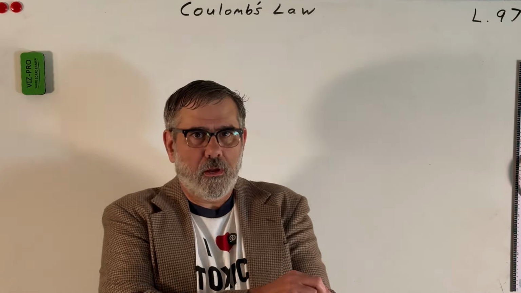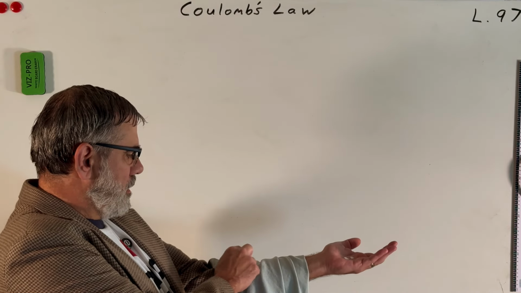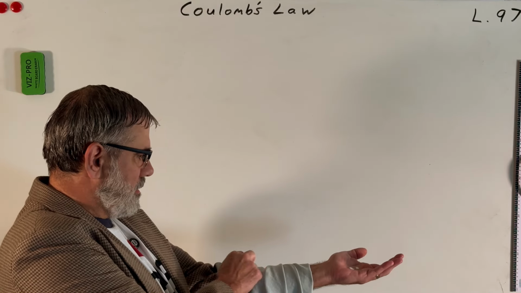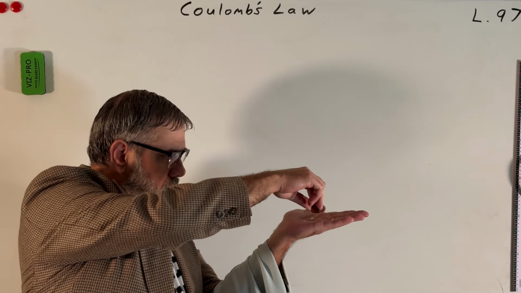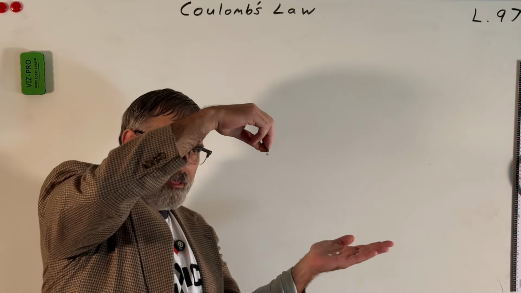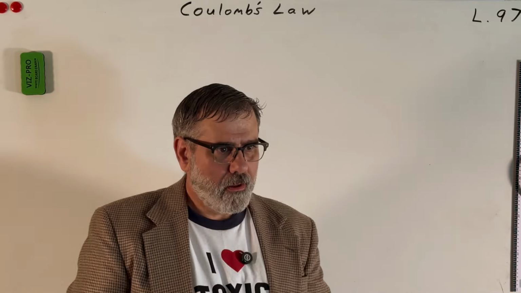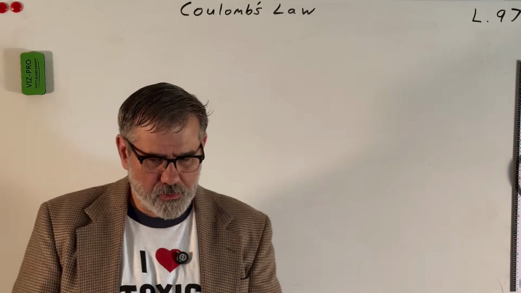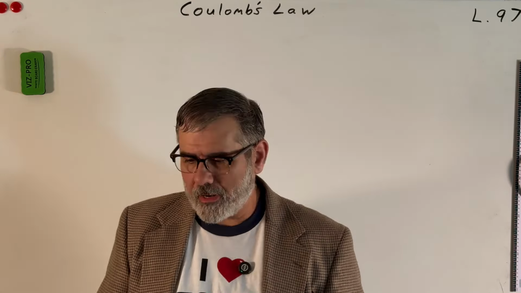I have a piece of silk here, and if I rub this piece of amber on the silk, and then hold it up to these little bits of paper here, you see that? So what is it that drew the paper up to the amber? Well, this is what we are exploring. This is electric charge, okay, and the electric force, so specifically the electrostatic force.